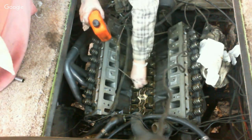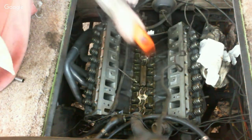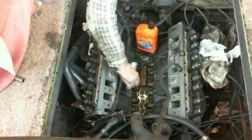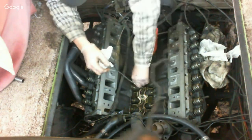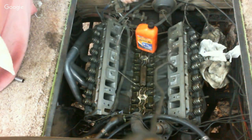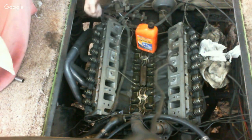I got everything cleaned the other day in here. Everything is all nice and clean. The silver paper towel. Okay, got it. So, like I said on the rocker arms, we already checked the push rods, made sure all the push rods were straight. We're good there.